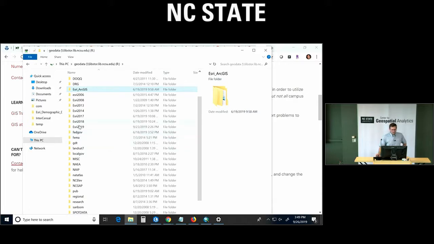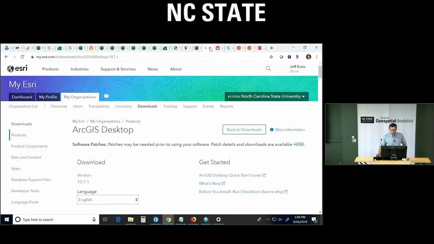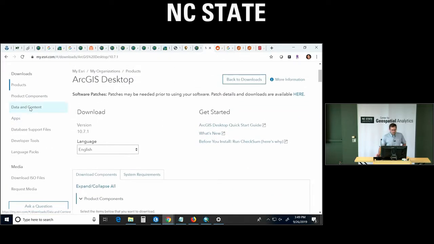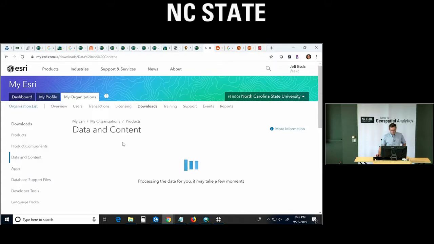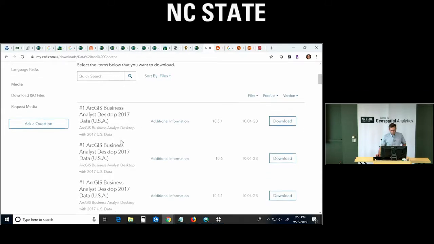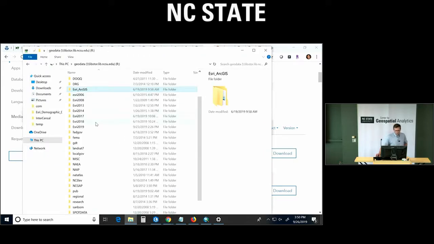All right, so the next thing I want to show you, there's also in here these data and content files. Now this is older. I would probably have to scroll down to get some of the newer ones, but it's really rich data. You want to just talk a little bit about, generally speaking, what's in there? Yeah, so I want to talk about the ESRI stuff right now.